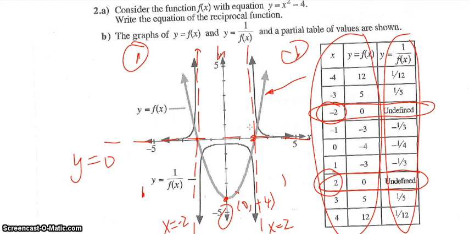Now you mark the 1 and negative 1. So second step, 1 and negative 1 here, here, here, here. Where's 1 and negative 1? You think of an imaginary line at 1 and another imaginary line at negative 1. So you have 4 invariant points. Finally, you just draw the curve.